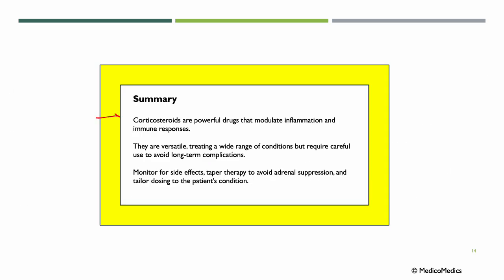So in summary then, corticosteroids are powerful drugs that modulate inflammation and immune responses. They are versatile, treating a wide range of conditions, but require careful use to avoid long-term complications. Of course, monitor for side effects, taper therapy to avoid adrenal suppression, and tailor dosing to the patient's condition.